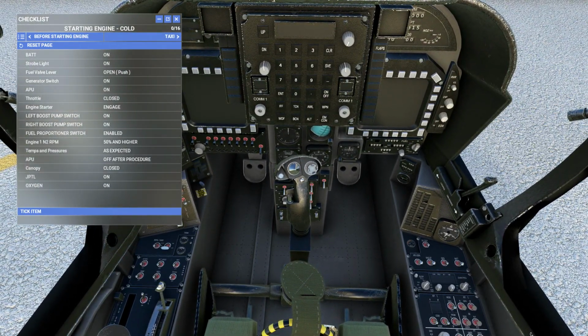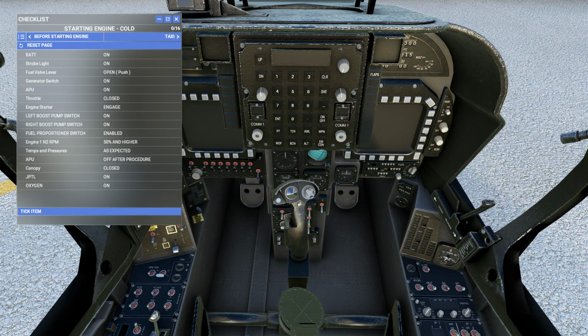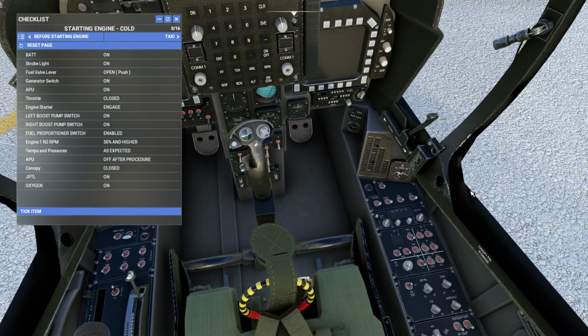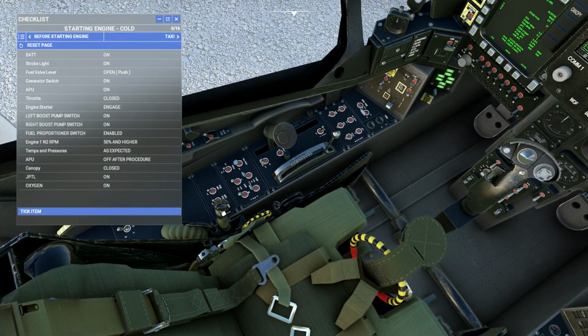Starting an engine. Cold. As you can see, because it's more of a beginner level aircraft, which is supposed to be high quality, fun, but not requiring all the study, the checklists are very much simplified, but there are still things there that will require you to go from left to right, as you're about to see. Battery goes on. Strobe lights goes on. Now, strobe lights here actually means anti-collision lights. I'm going to switch on the auxiliary lights as well, because those are your nav lights. So those are going to go on.